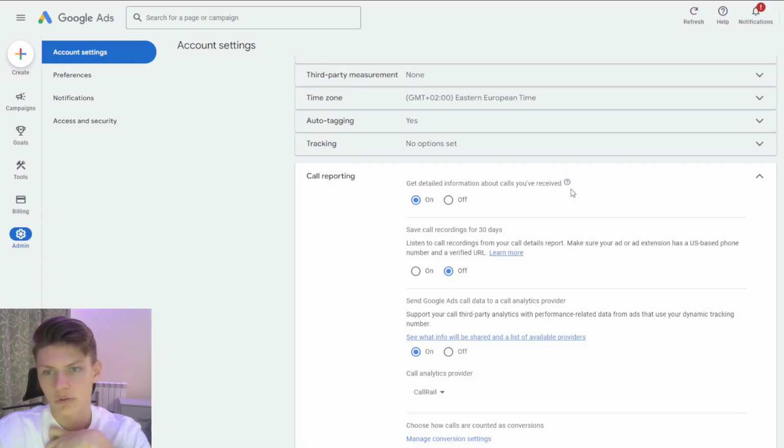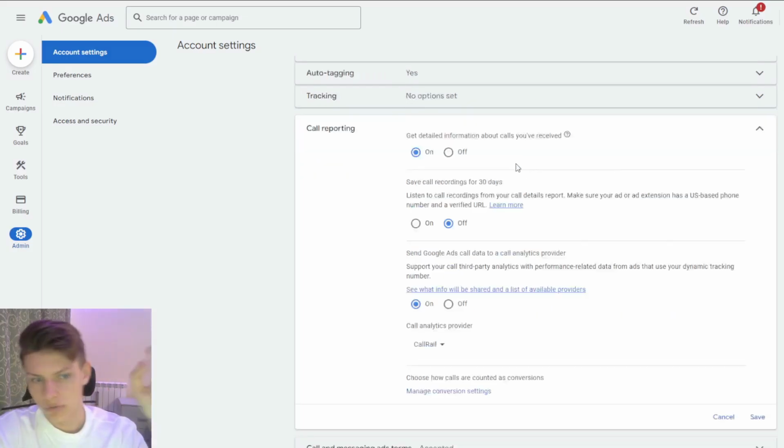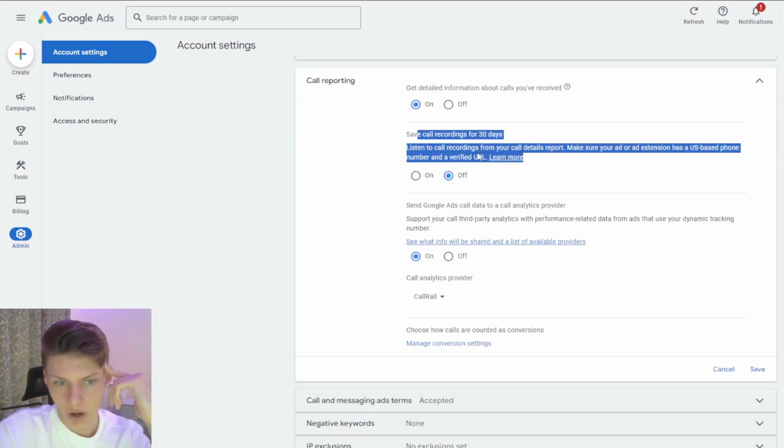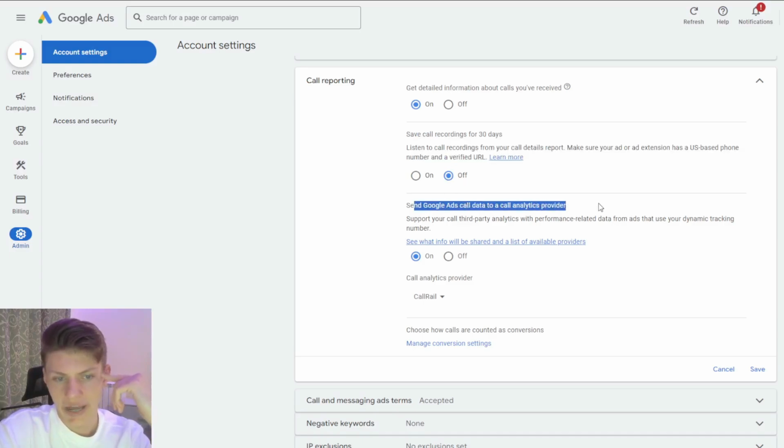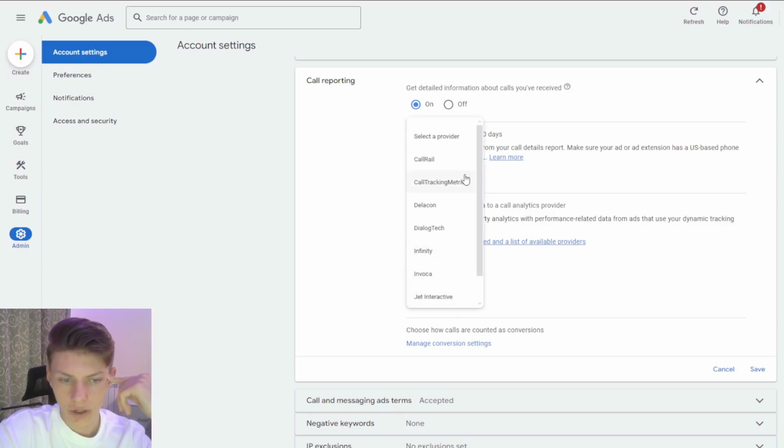For our dumpster rental clients, we have a third party call tracking software, and for a third party software, you could turn off Google's option and then turn on sending Google Ads call data to a call analytics provider, and select your software.